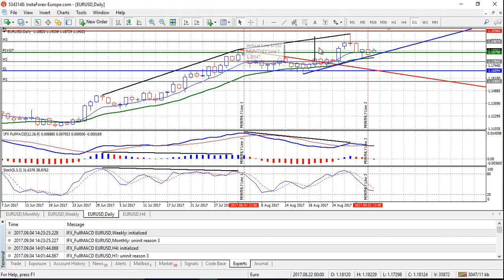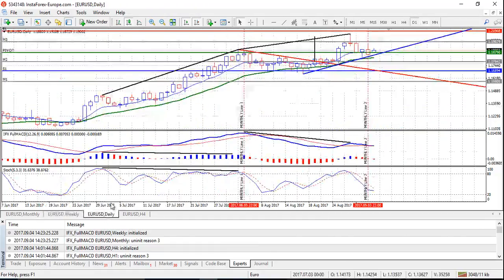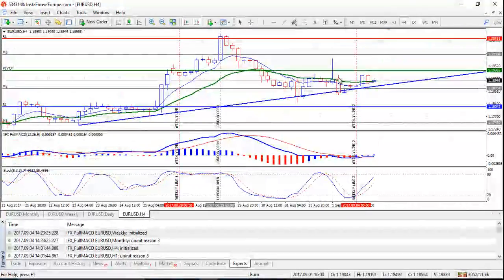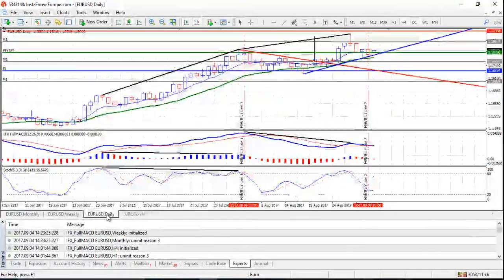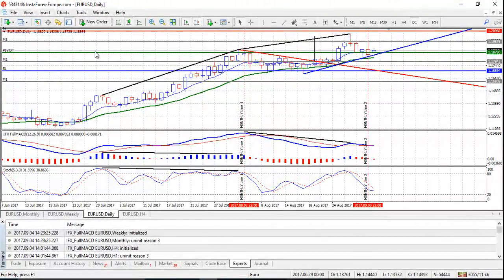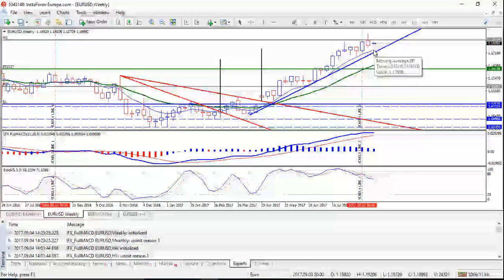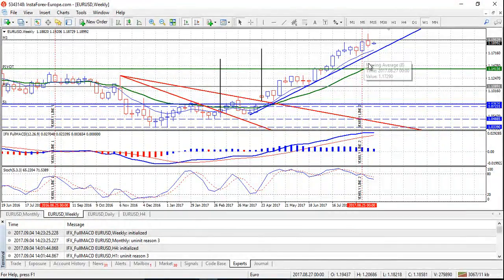I plotted all these points this morning: the yearly pivots, the monthly pivots, and then the weekly pivot. Since I'm waiting, the daily pivot is telling me indecision. The weekly chart is telling me to sell, because this is a sell area. But the sell signal has not fully manifested, because you can still see the gap between these two exponential moving averages, telling you that there's still momentum.